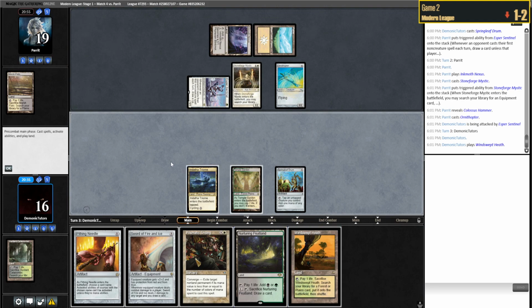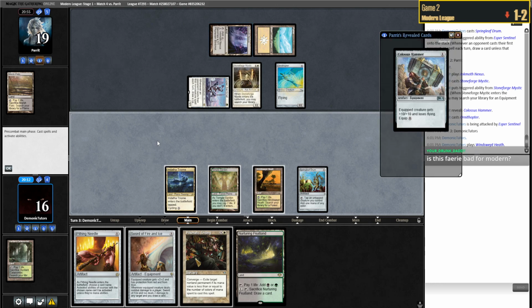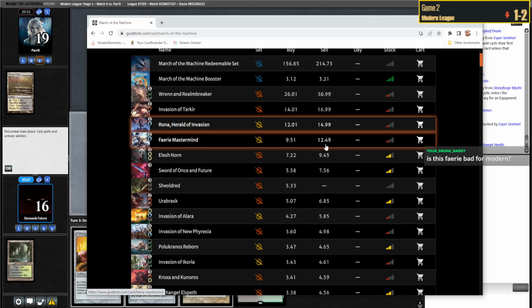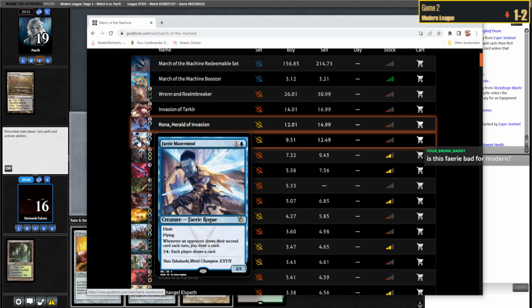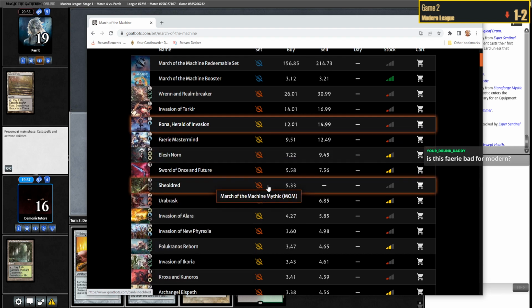So, what do we want to do here? We could pending the Stoneforge and then just be dead. We can Pithing Needle the Stoneforge and then just die to the Ink Moth. This is very bad for, I don't know, but it doesn't seem like a $12 rare. You know, I don't think it's bad. I think it's powerful, but $15 for just a rare, that seems a bit much.